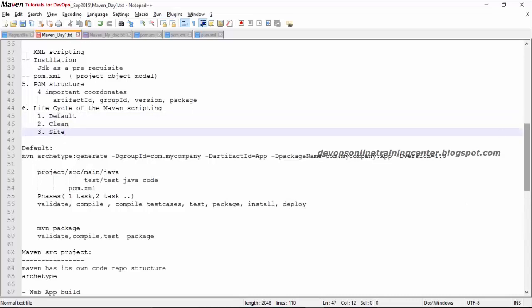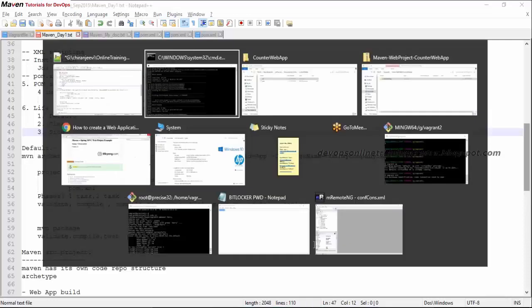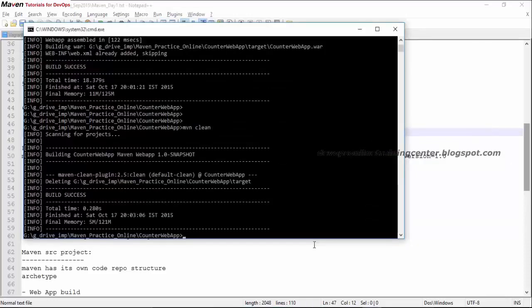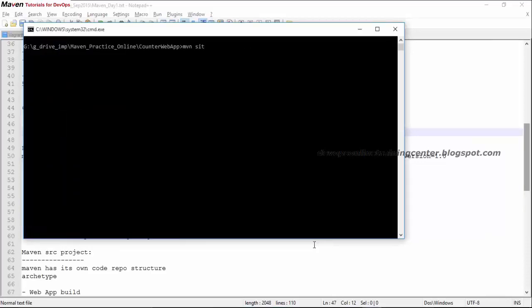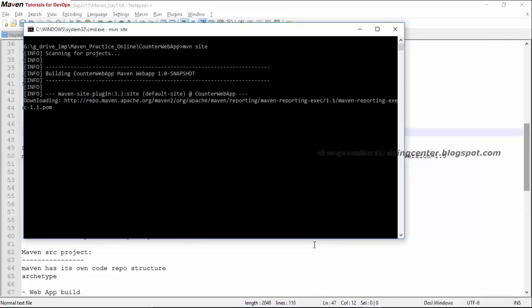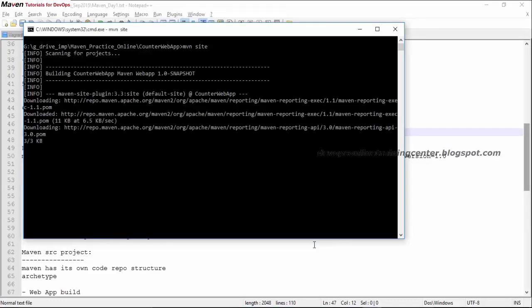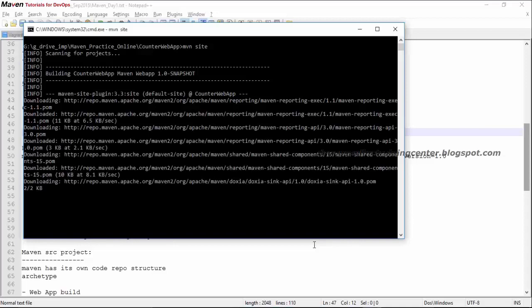What do you mean by site is, site will generate just HTML documentation for your project, nothing else. It's a kind of user-friendly documentation where somebody wants to walk you through your code and your structure and all. You try to generate the site, it will generate a report of your source code, and that report can be seen by any developer or TL to look into what exactly your source code is. Maven has a default feature to generate a report from your existing source code. So you have to run the site command. This will take care of generating your report. Site is a life cycle here.